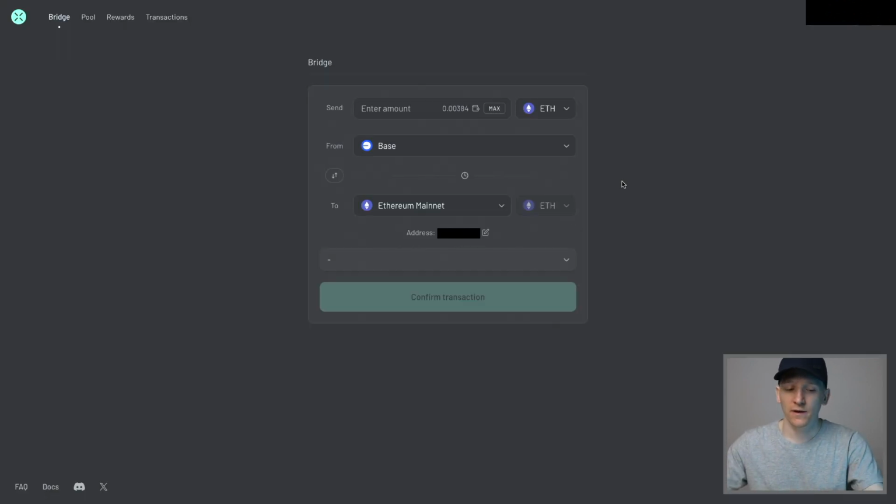Very cheap and easy. The other way to do things is to use a centralized exchange, just send the assets into the exchange, wait for them to clear, and then send them back out to any address and any wallet that you want. And you can actually bridge between not just EVM chains then, but any of the chains that are supported with the exchange. I do that a lot.